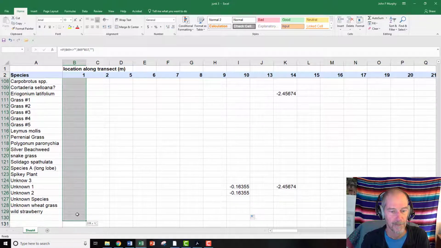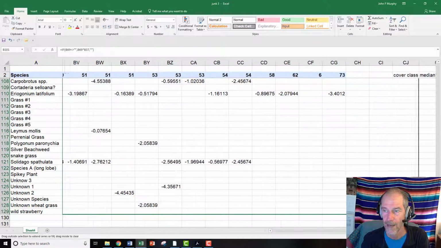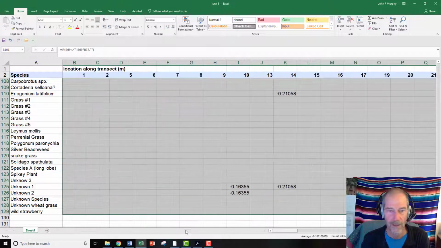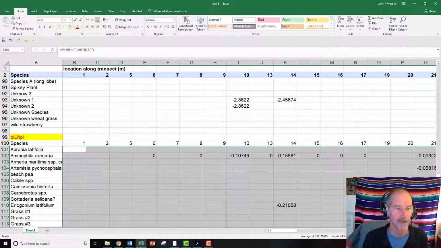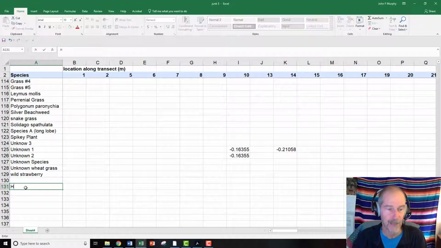Highlight this whole column. Drag it all over. I now have, wow, we're so close to being done. Okay, cool. So now I have the product of pi and ln pi for every plot calculated, and the next part is to negate the sum of that. And so I'm going to do that right here, and that is the H i, and we're done with H i.